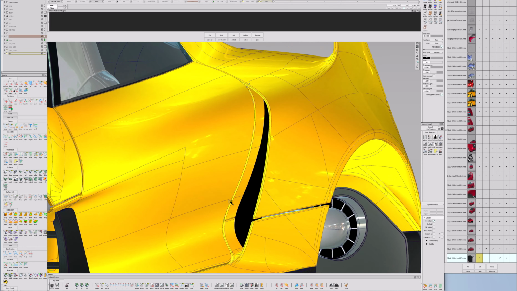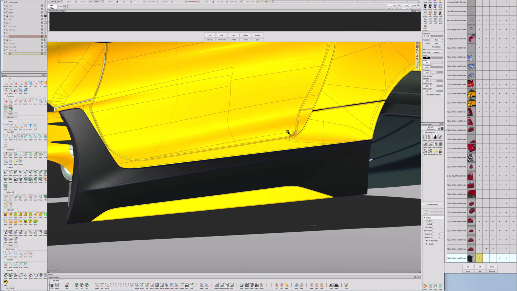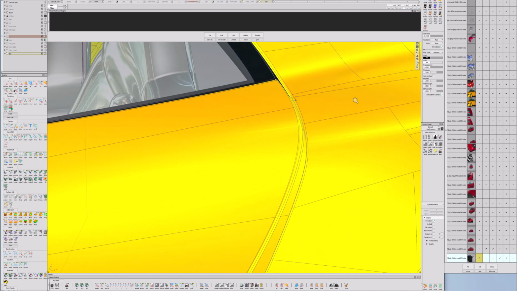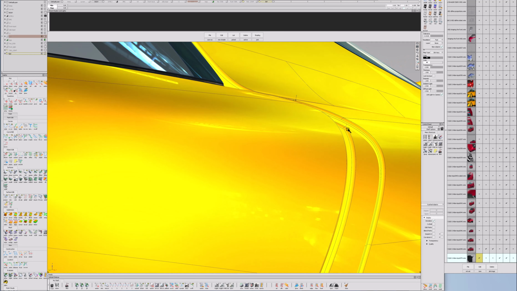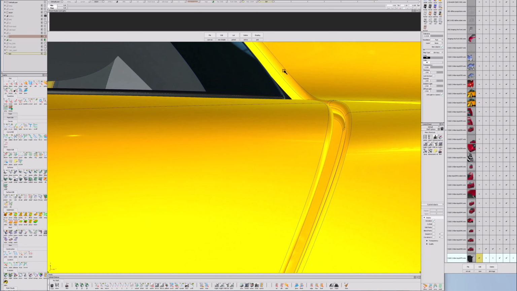But how can we split the rocker? The rocker panel. I put split lines here and here. And as you can see, I put thickness on this part and some shut line there.